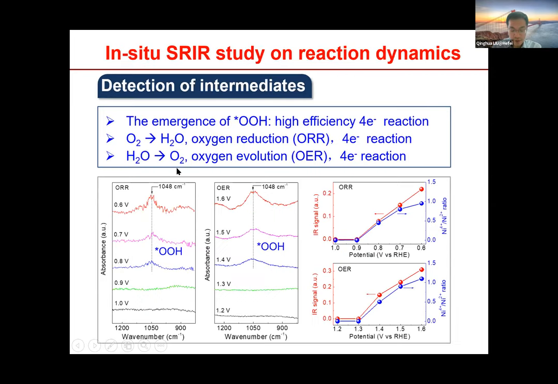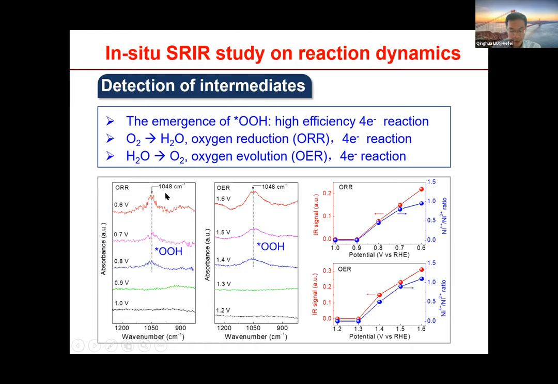These are the in-situ FTIR results. The in-situ SR-FTIR was performed to reveal the evolution dynamics of the reaction intermediates during the OER and ORR. The results show no obvious absorption band for the lattice string morph over the vibration frequency range at a potential of 1.0 volt. This potential is slightly positive with respect to the onset potential of the ORR.